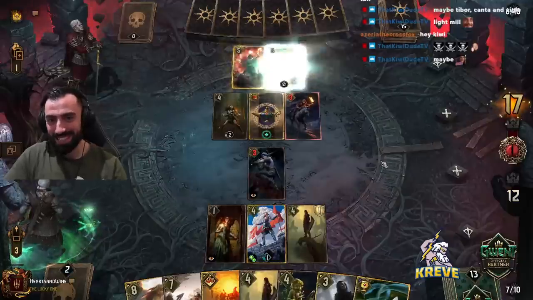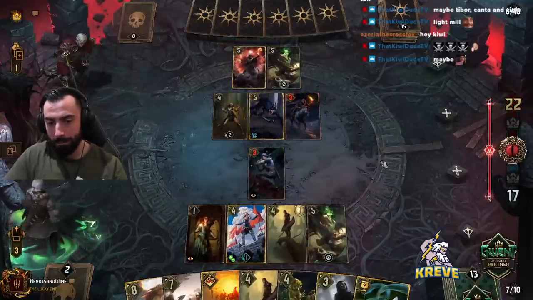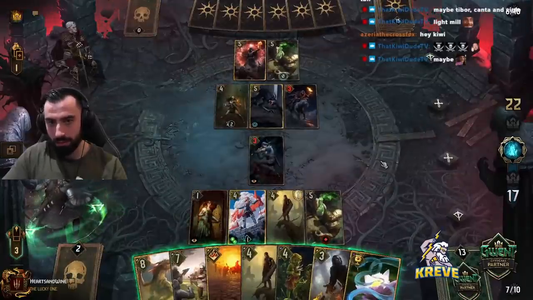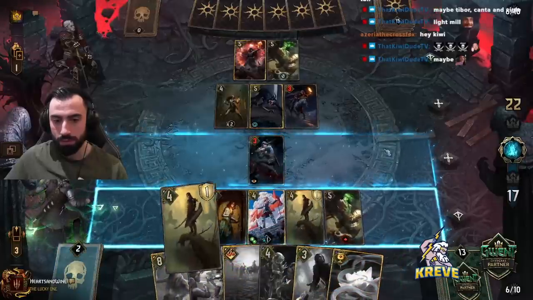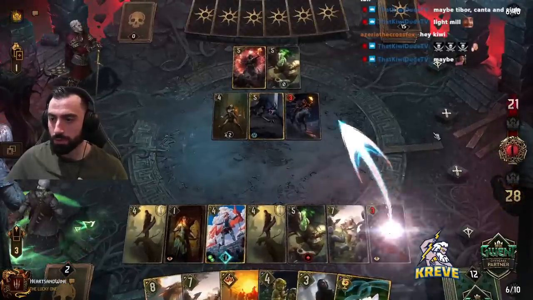Maybe. I'm out now. Practitioner. What is going on here? What is happening, my friends? I think we're gonna win on even, because we got a lot of tempo.